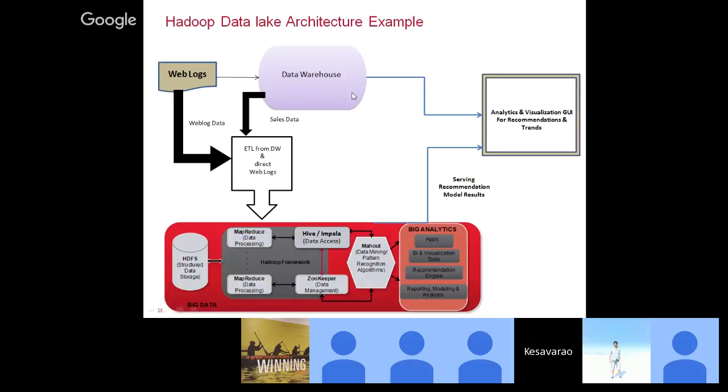But we also saw a need to go into the data warehouse for some short-term gains while we were building this. Okay, so we put both. Eventually, all the data coming from the data warehouse goes through the Sqoop engine, which is basically ETL, and the weblogs come in directly, and then it gets processed. We used regular MapReduce at the time, because now we have a lot of options, but at that time we didn't have streaming, or we had it but it was not mature enough. This is anyway not really real time.